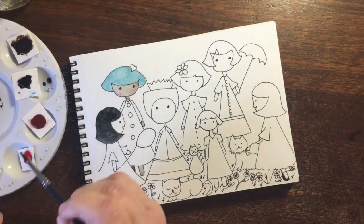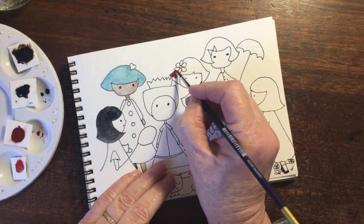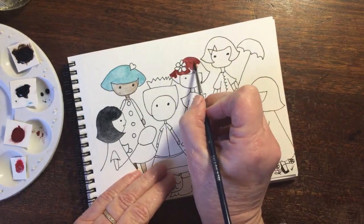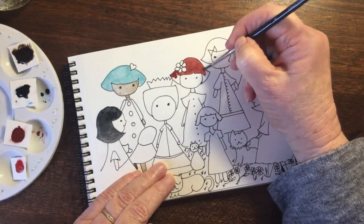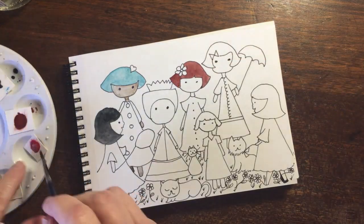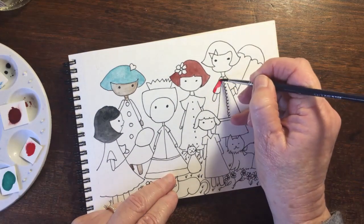So after the Lamp Black, I used this gorgeous color, which is Red Ochre Deep, and I must say I would love to buy some more of this. It's a gorgeous color, and it went on so smoothly and creamily. And then this is Pearl Red, another lovely color.